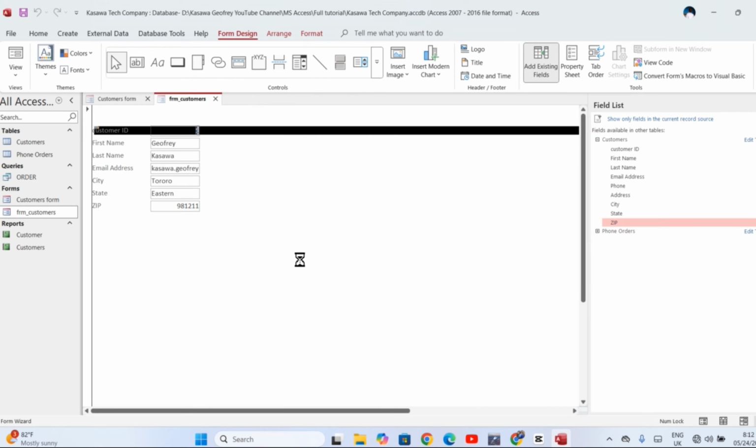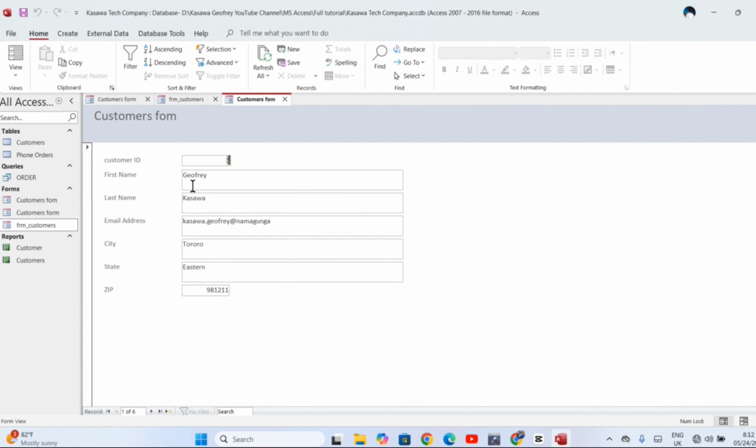Here is the form you've created. Next is to save it. You've created a form using the form wizard. This is the simplest method, which I recommend that you always use because there is no confusion, yet it gives you the flexibility of choosing your own fields which you want to use in your form. Unlike the first method of Autoform.